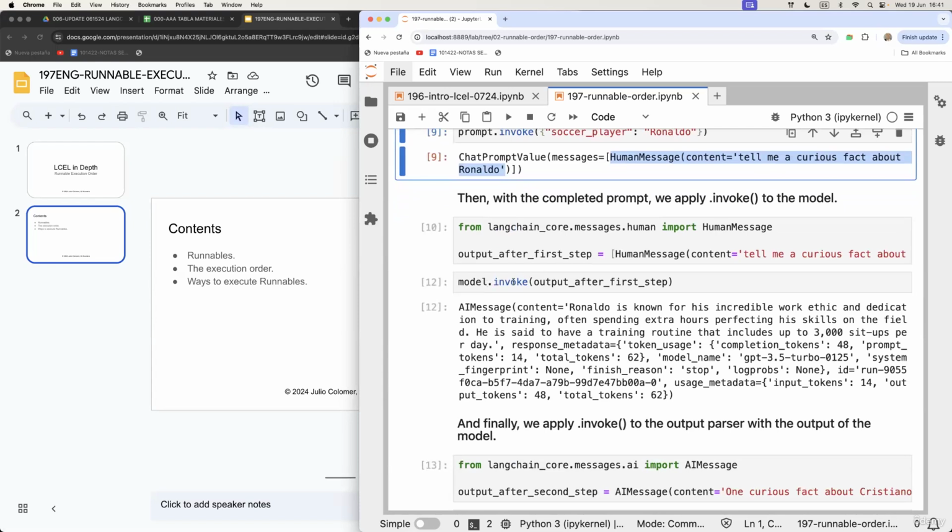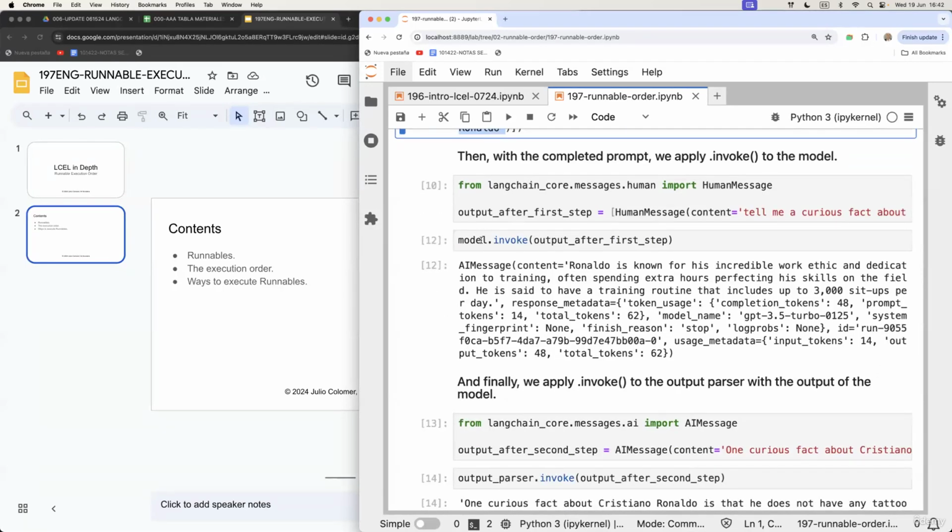So model.invoke, and this input here is the output of the previous operation. Instead of just copying all this, we have an intermediate step. We have created this variable output after first step, and this is what we are entering here. So if we call .invoke for the model, this is the response we are going to have.